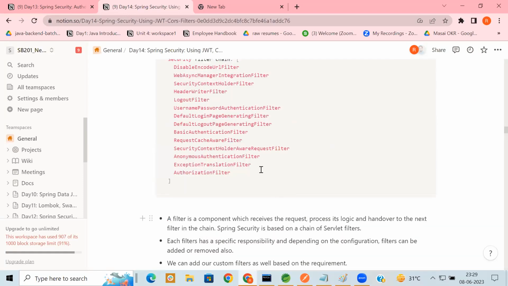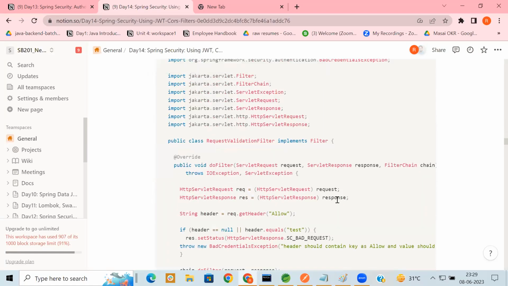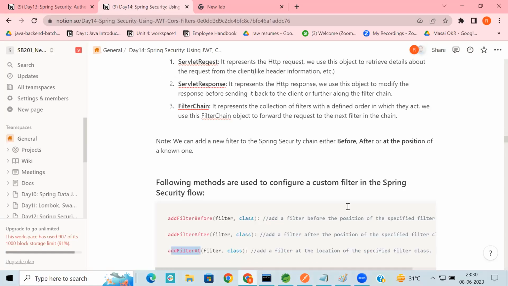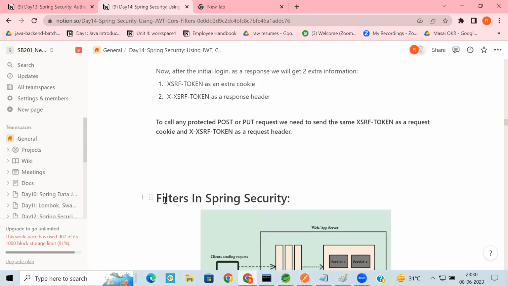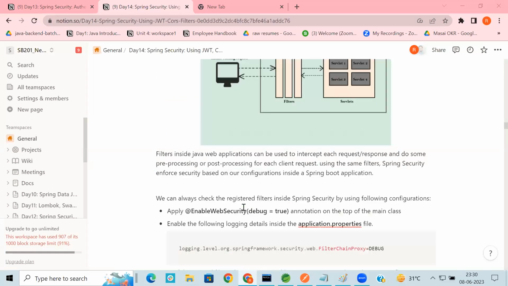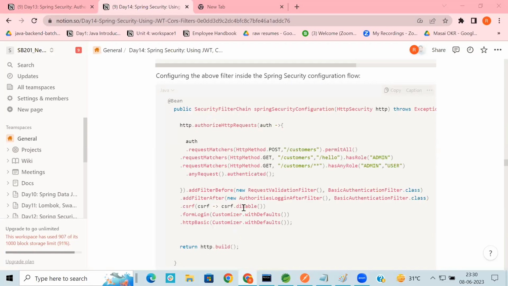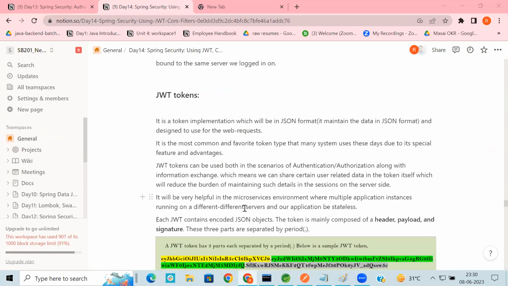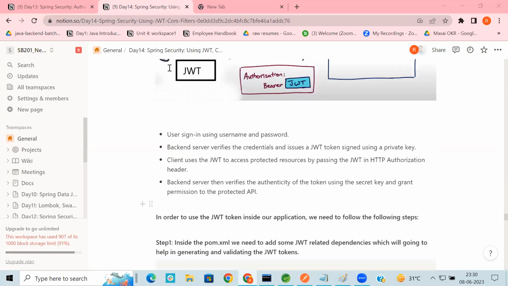At least what you will do, try to just go through these notes. Everything is written in a very simple manner. But still, if you are not able to understand, don't worry. Tomorrow we will start from here. Filters in Spring security. It will take at least 45 minutes to 1 hour to complete that JWT with all these things. In fact, all the examples are copy pasted, running examples. So you can just copy paste and try to understand this example as well. And tomorrow itself, we are going to start our unit testing.